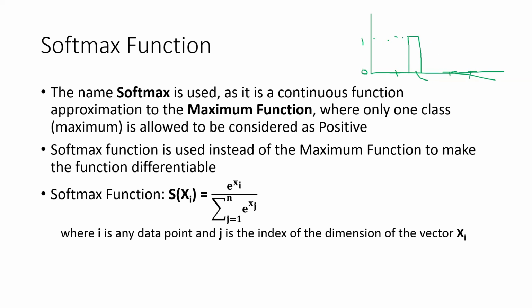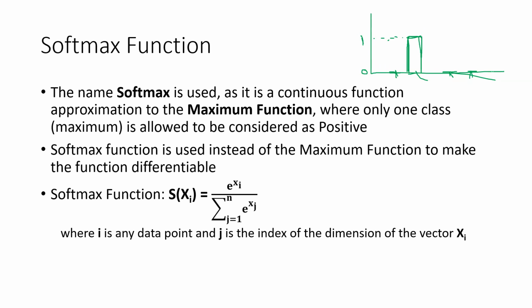When one particular class has the value 1 and all the other classes have the value 0, there's no continuity. You can't change the values little by little using gradient descent to come to the optimum solution, because either you have to make this 1 or make it 0 and make some other class 1, or you have to keep this class 1 and keep all the other classes 0. This is how we implement the max function. For the maximum class, we keep its value as 1, and for all the other classes, we keep the value as 0. So this max function also suffers the same problem as we discussed with the unit step function.